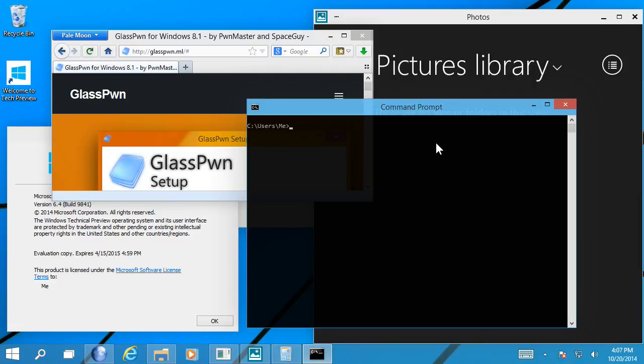Also new are keyboard shortcuts. From what I understand, there's a multitude of those that have been introduced. I haven't worked with them a whole lot, but there's a lot of neat stuff both in the command prompt and the desktop environment that can take advantage of those.